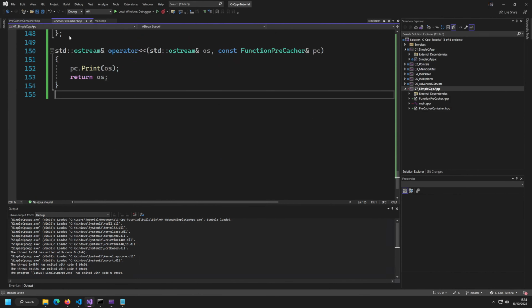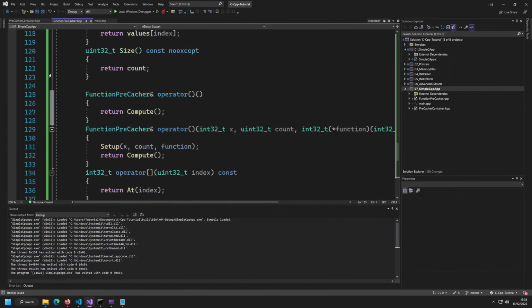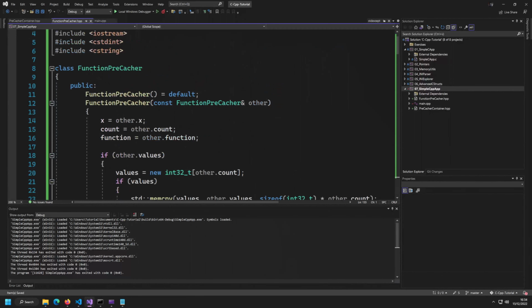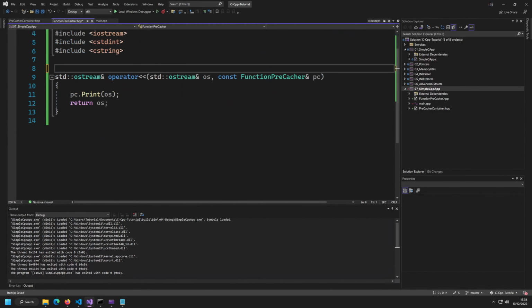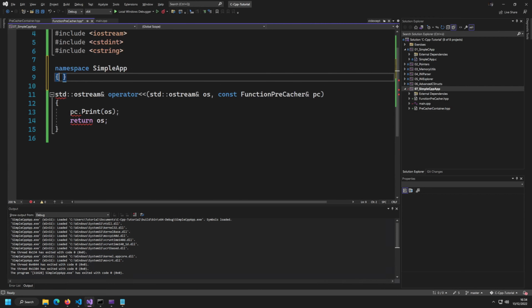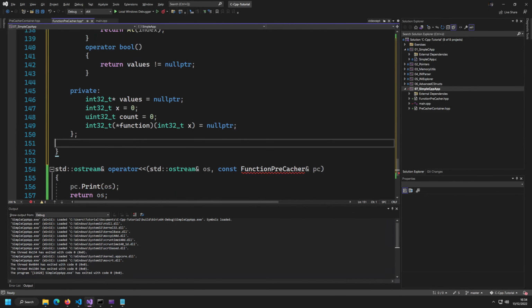Now, as you can see, this is going to give us multiple errors, but before we get to them, I want to quickly do the same thing for the function pre-cacher. So here as well, let me grab the whole class. Let's write the namespace here, and if I start typing and press Control Space, it gives me suggestions. You can see that it scans our whole solution for which namespaces are available, and we can use autocomplete here. Now just paste the whole class in here.